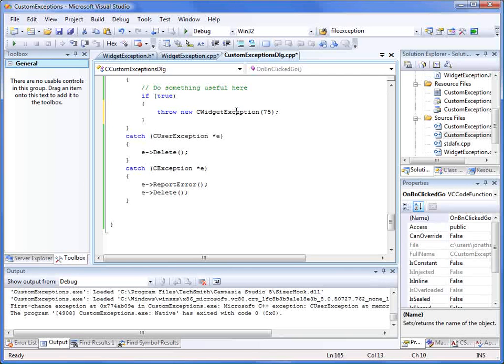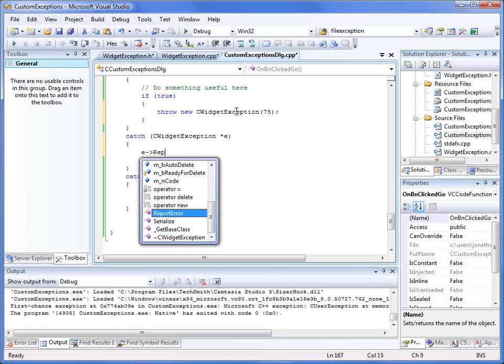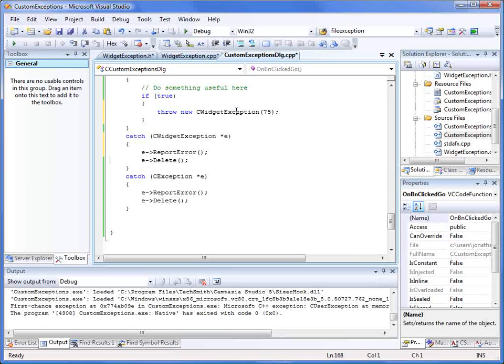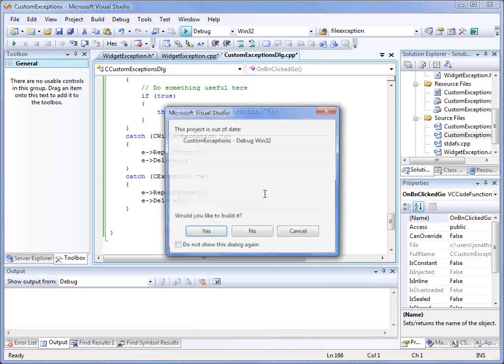Now, the last thing I want to show you when we're doing this is we now have an option of how we handle that. We can add two separate catch blocks, one for the widget exceptions, and in this case we're going to report the error if it's a widget exception. So let's go ahead and run that now.